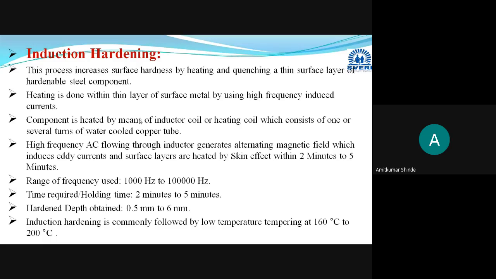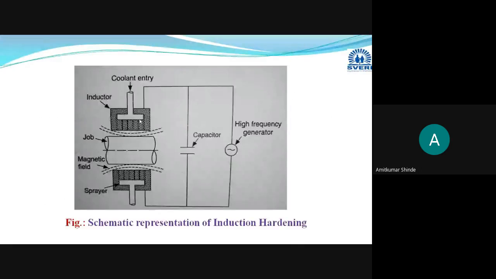These points I have highlighted for your reference while you are studying. I will explain all these points with the help of a diagram only. You have to draw the diagram compulsorily. These diagrams are not available for flame hardening as well as for induction hardening in your book, so please go through these presentations. You can draw these diagrams.